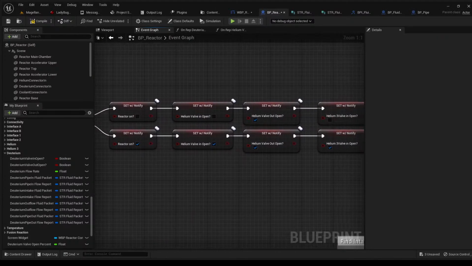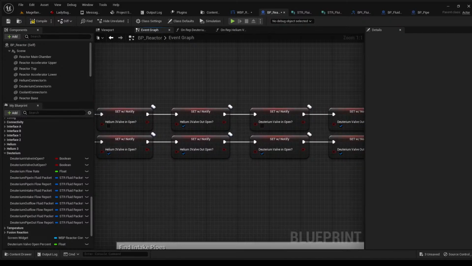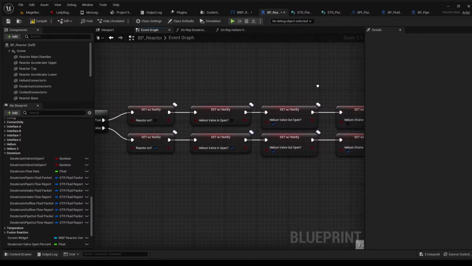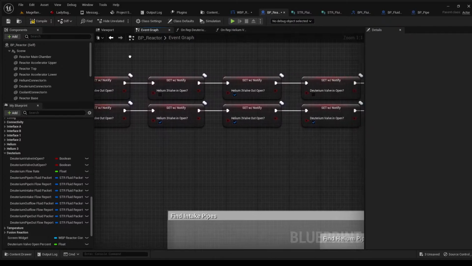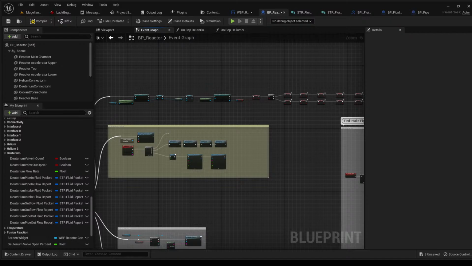So when you're doing the cold start tutorial, one of the things you'll be doing on the reactor is just turning on, or rather opening, the 3 fluid valves to start flowing fluid into the reactor. Okay, yeah. Let's see what the stairs look like when I've modelled them, because they'll be thicker and have lights on them, so they'll be a hell of a lot more obvious when you walk into the room.